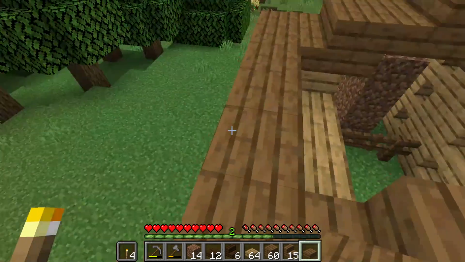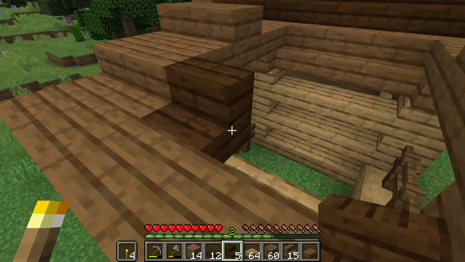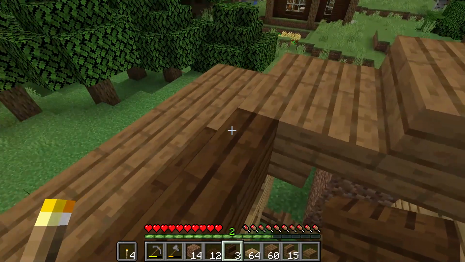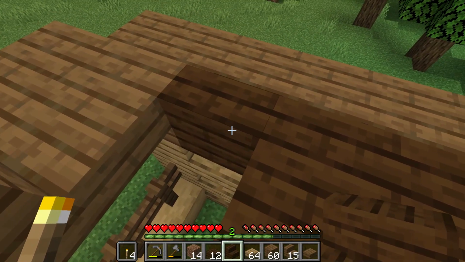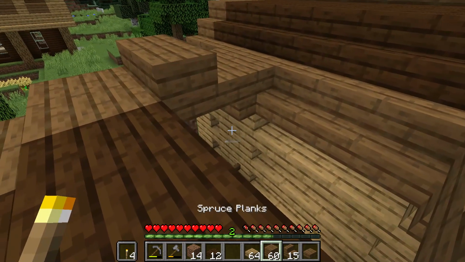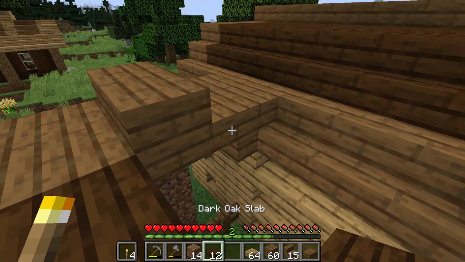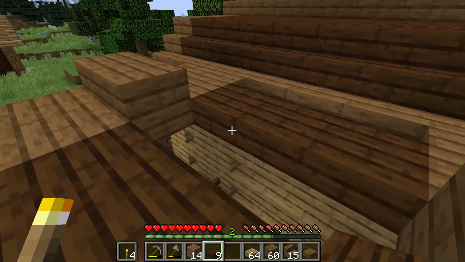Okay. Now we've got that. And then we need to put dark oak here. And then here. Perfect. All right. And then we need stair there. Or slabs. No, slabs work. Yeah.